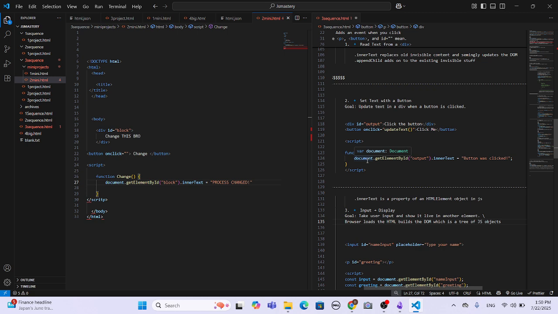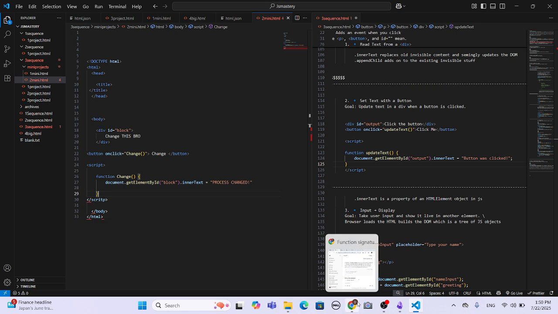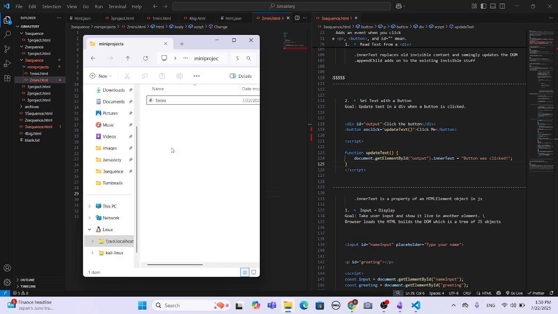Get element, but process changed or whatever. We could have done it like this, however, we made it differently. So now we gotta put our function here. Change function. All right, so this should work. God's help, let's see it in action.